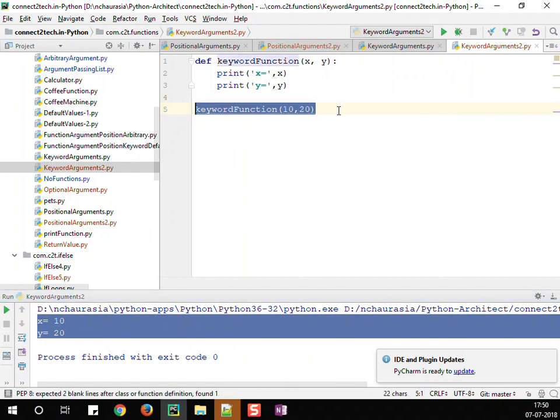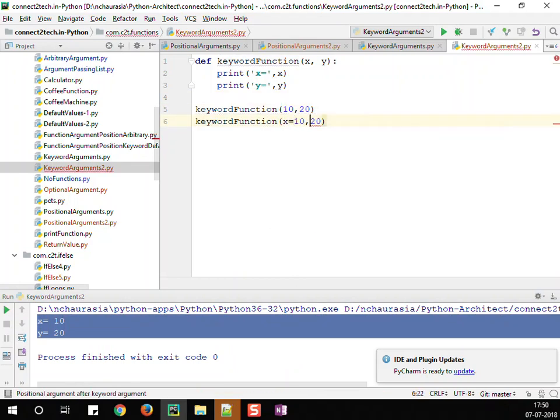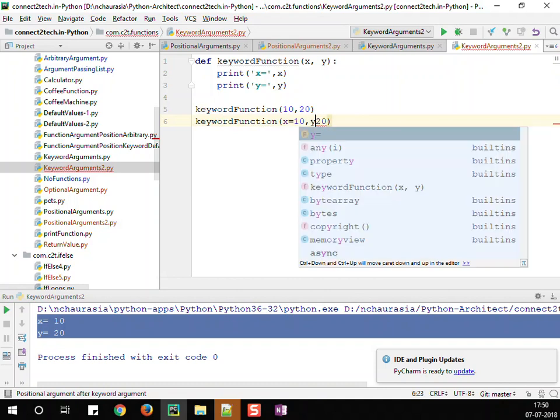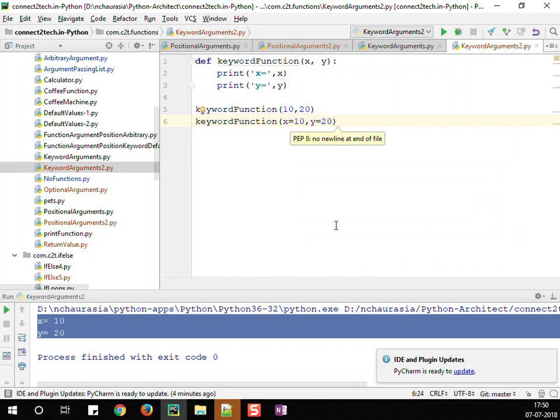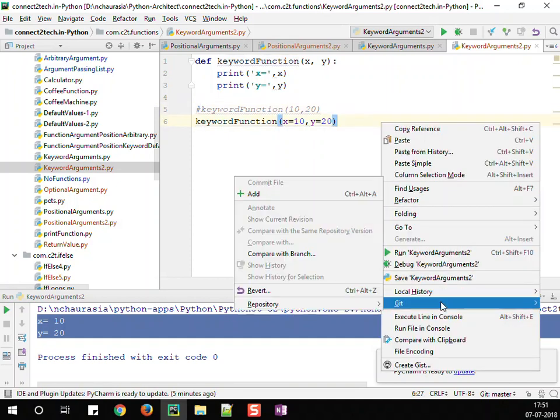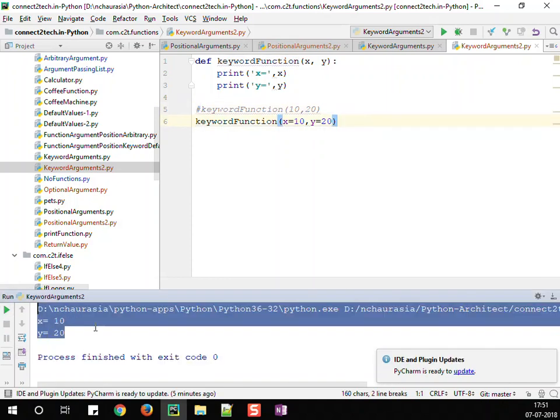Now comes the interesting part. So let me copy this and I say x equal to this, and I'll also say y equal to this. So in this case, what will happen? Yes guys, what will happen here? Yes, so here I have explicitly stated that for x give a value 10 and for y give a value 20, right? So if I even comment this, let's just run this one single line of code here. If I run this piece of code, what is the output I'm going to get? I'm still going to get the same value.